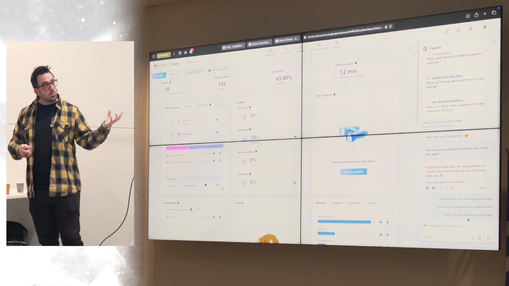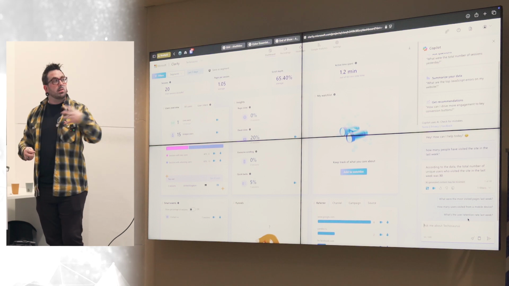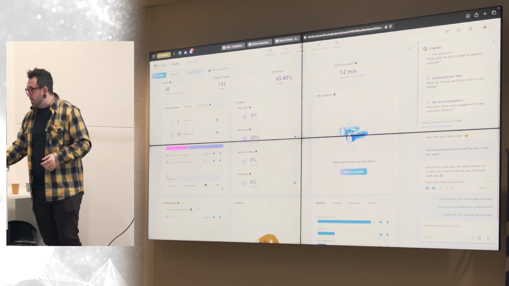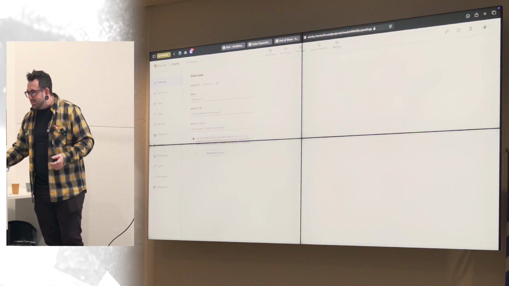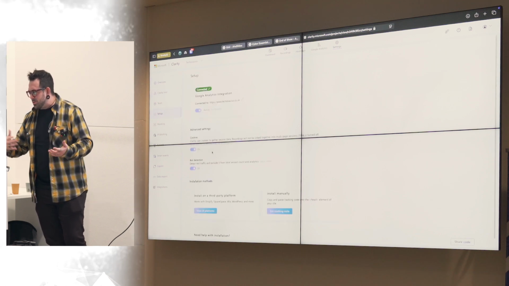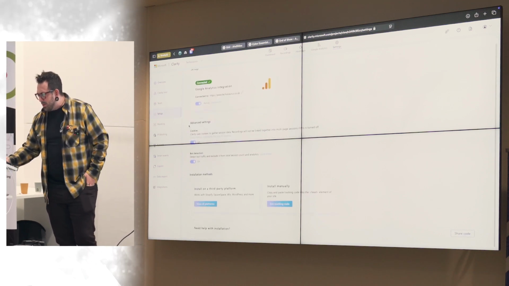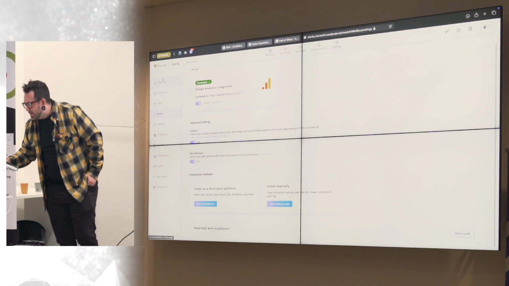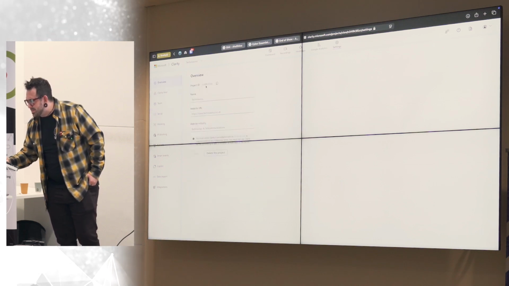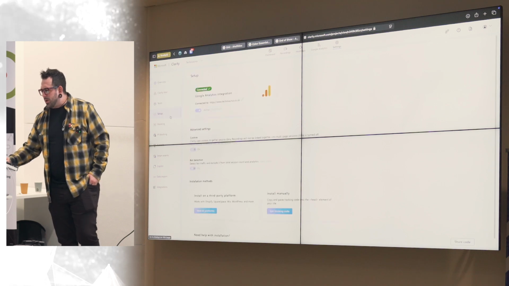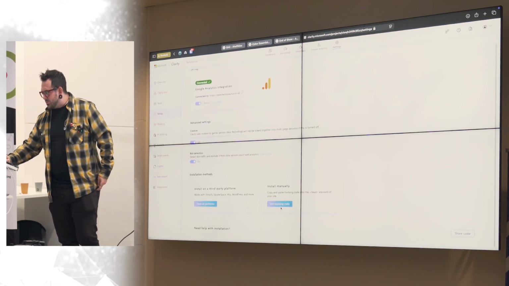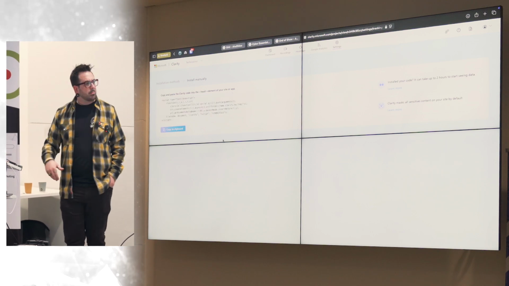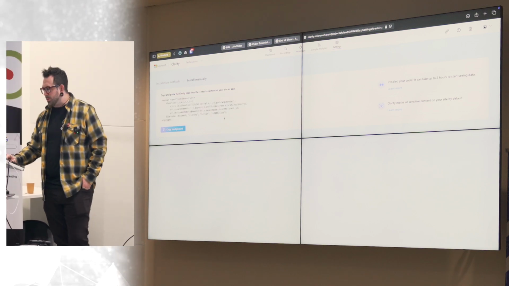You've got to obviously install Clarity on your site along with Google Analytics for it to work. There again, when we go onto here and we go to settings, it is quite easy. Obviously work with your web developer on here, but when we go on here to actually set it up and install it, you've got a tag here. So this is your project ID. And when we go into our setup, it gives you an install manually, just a bit of code that you'd put in your website. You'd give that to your web developer and say, can you put that on there for you?